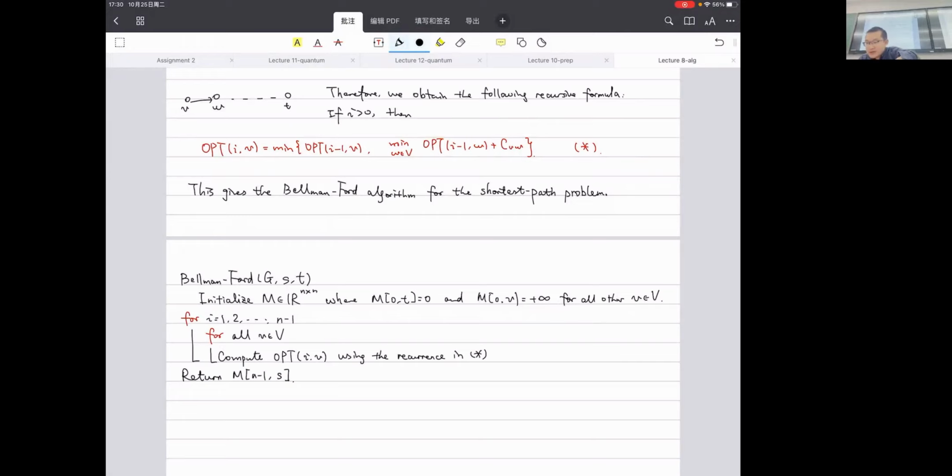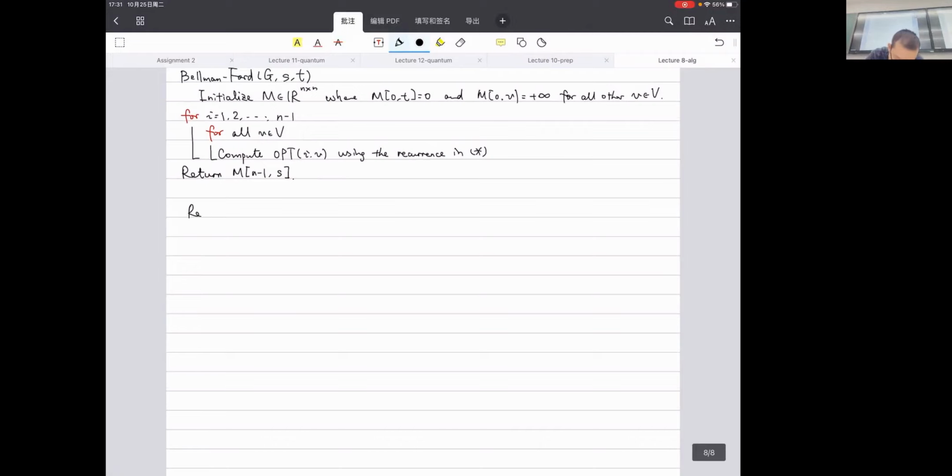Okay, so I guess the intuition is probably clear to you. This Bellman-Ford algorithm is a correct algorithm, and the idea of dynamic programming is quite clear here. The remaining thing is that we need to give an analysis of the cost of the Bellman-Ford algorithm. The cost of the Bellman-Ford algorithm is more expensive than Dijkstra's algorithm. When we introduced Dijkstra's algorithm, we also introduced the heap data structure. Let me recall Dijkstra's algorithm.